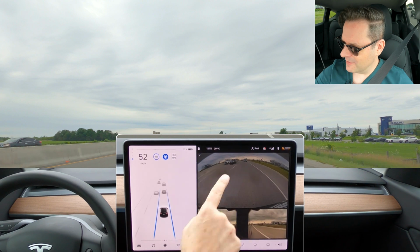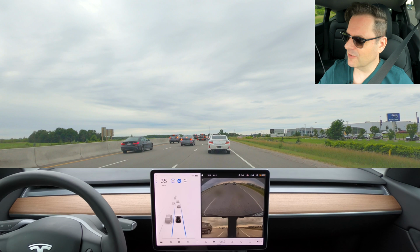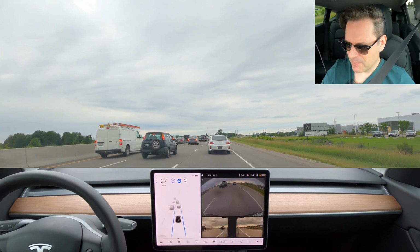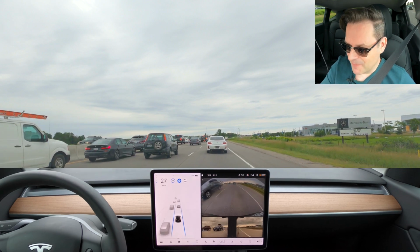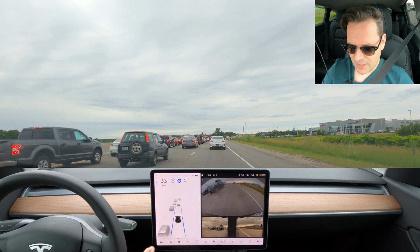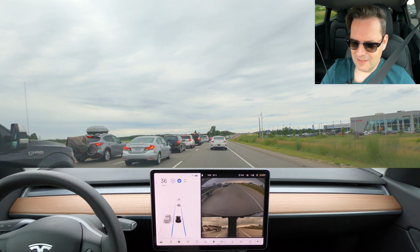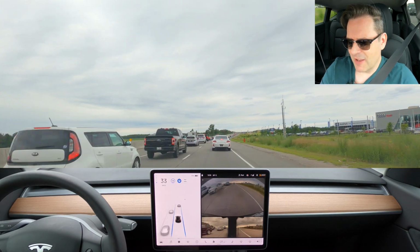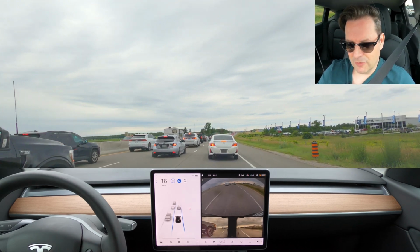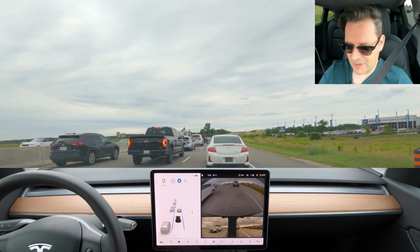So essentially what happened is this guy here started to speed up as soon as Autopilot signaled it was going to make a move, and Autopilot scooted. It dashed in. It accelerated and pulled in front of this vehicle. So that is very interesting, and that's not something I've experienced before. Now, it might not be new. Maybe it's just evolution, in terms of its capabilities and the smoothness of it.